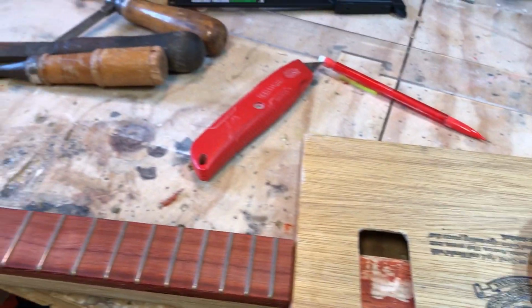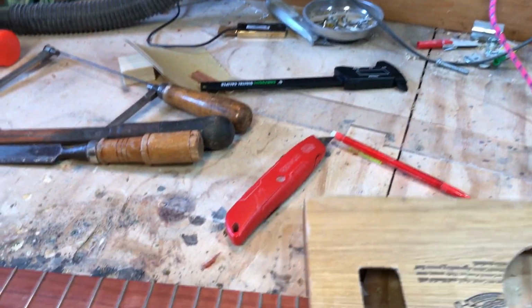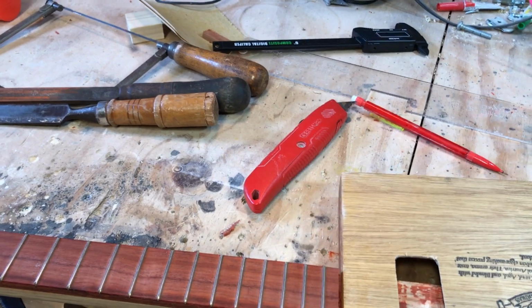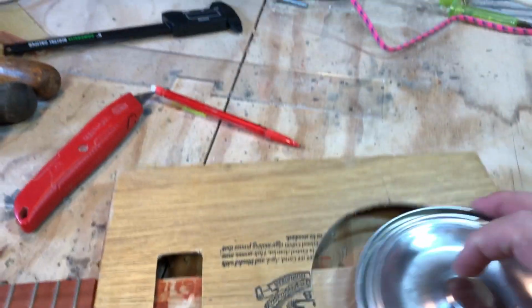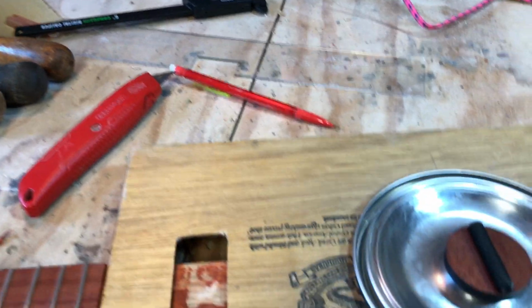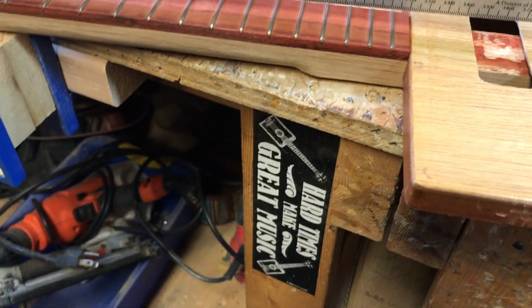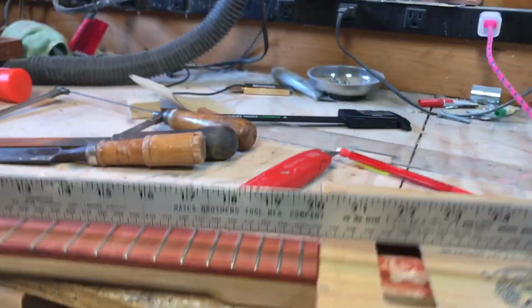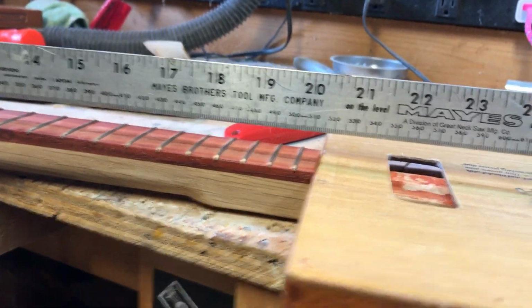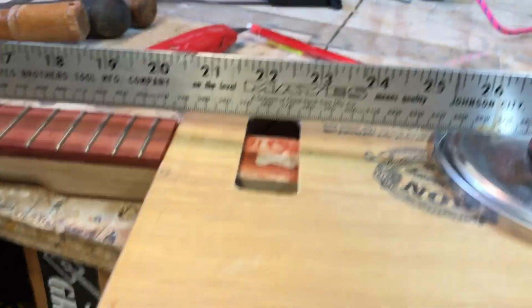I was originally thinking, okay, I cut out the notches for the lid, and I put it on here. Now I know that once this cone goes on, and this goes on here, where's my ruler? There it is. I'm going to have to worry about string height. I mean, that's real high right there. Suppose this ruler was a string, and it was going to whatever the nut is going to be.